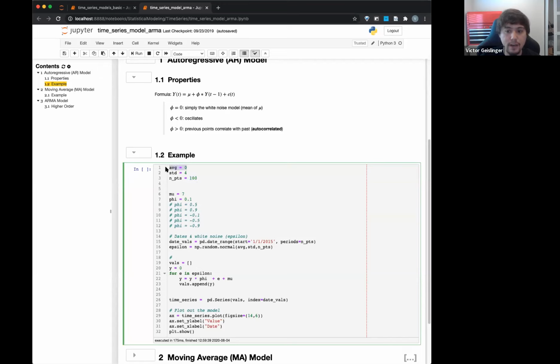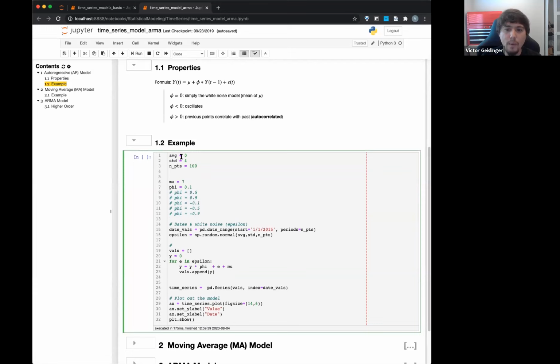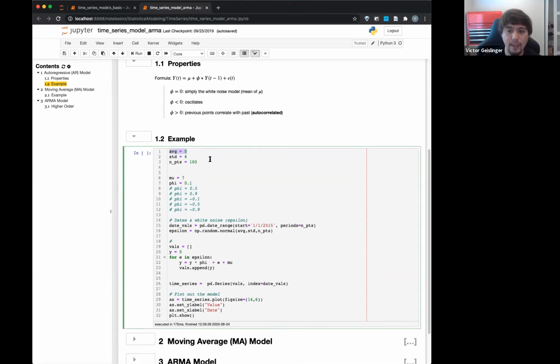Now mu right here is going to be 0, so that we don't have to worry about that extra factor, but we could always throw it in there. Standard deviation of 4 is just so we can have this white noise. I probably played with these numbers, and 4 gives not too much fluctuation so we can see some differences. Oh, sorry, I said this wrong. The average of 0 is for the sigma itself, for white noise. So it's going to have 0 with a standard deviation of 4, so plus or minus, right? And again, standard deviation, we don't have to go over that. About 67% of the time will be within one standard deviation plus or minus, okay?